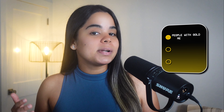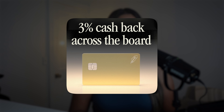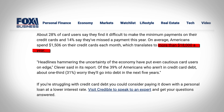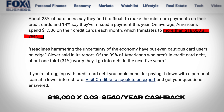Who is this card for? It's a good option for people who already have a Gold membership, use the Robinhood investment platform often, and want a credit card for purchases not covered by their other cards. Getting a solid 3% cash back on everything is better than what many other cards offer. According to one article, the average American spends over $18,000 a year on credit cards, so using this card could potentially earn you $540 cash back per year, easily covering the membership and more.